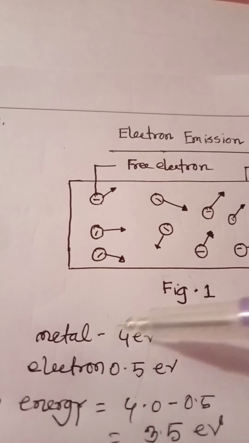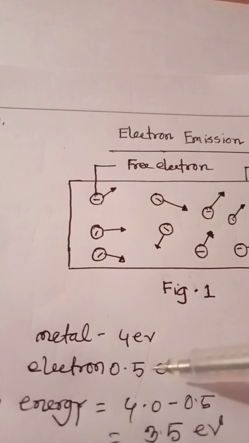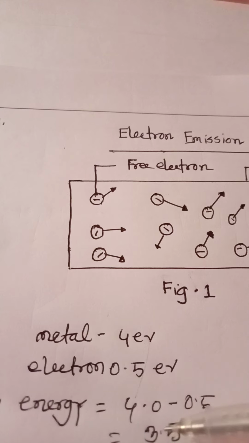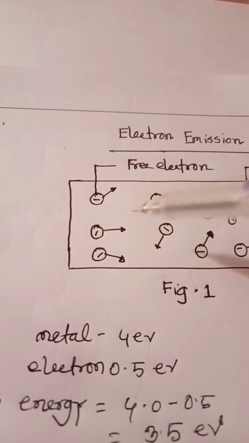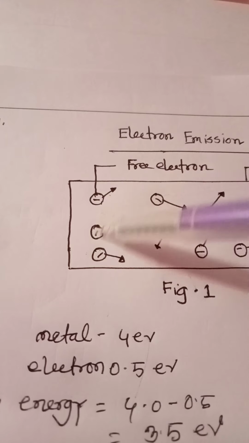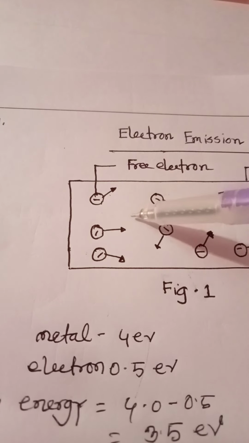So for metals, the energy required for an electron is expressed in the electron volt system. Again, the work function of pure metals is very roughly 2 to 6 or 7 electron volts. One electron volt is the amount of energy gained by an electron when it is accelerated through a potential difference of 1 volt.